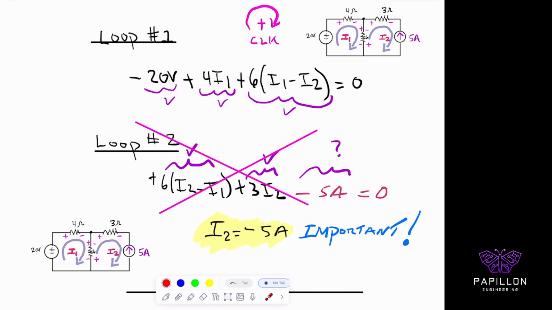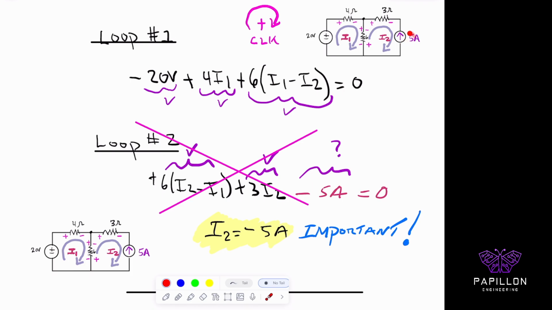It's really, really important. So what does this mean again? Whenever you have current in one branch of a circuit, and it's isolated to only that one branch, with no other way for it to be shared among any other branches at all, I can define that current with whatever's given. So hopefully this makes sense.